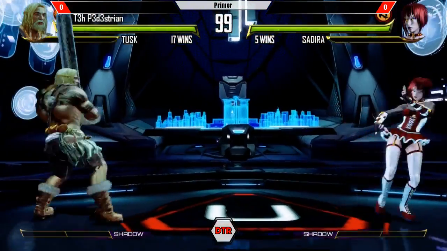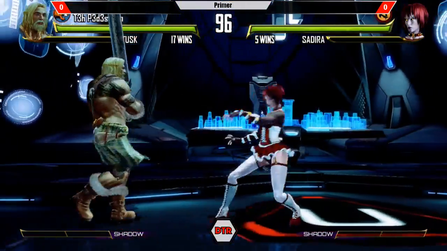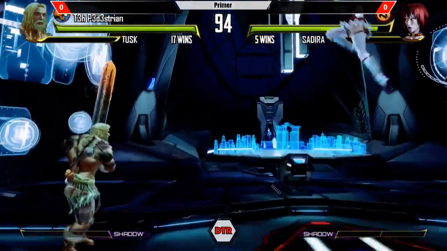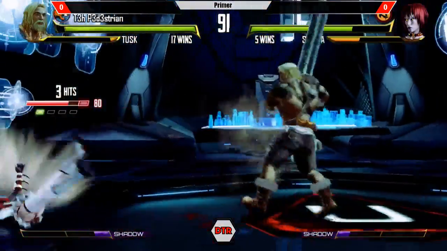Yeah, there you go. I'm trying to. I've seen such top tier Sadira that I'm just kind of paranoid. Your offense starts off of jumps mostly. The web stuff, because the web things do a ton of block stun.